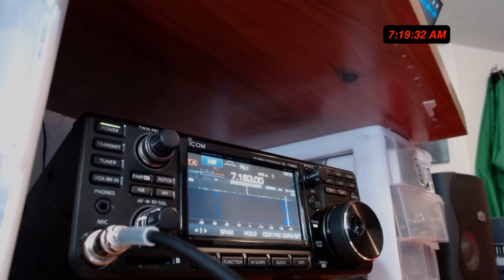40 seems to be the best number to use, although I'm not so sure here. We're a little tight on 40 and too loud on 20. I don't like the feedback on 20. Kilo 7 Hotel November testing. Testing equipment. This is Kilo 7 Hotel November. Okay, I'm not getting any feedback with that.